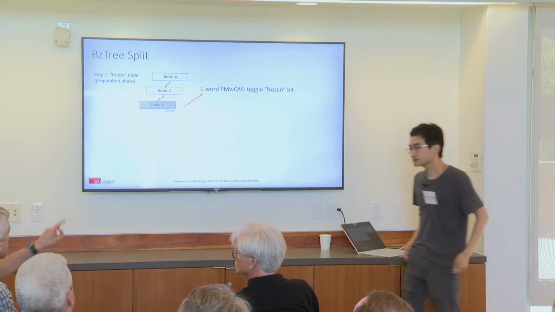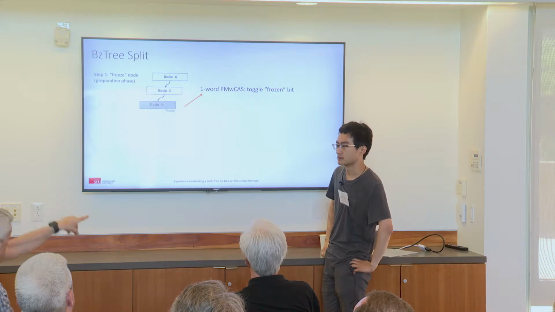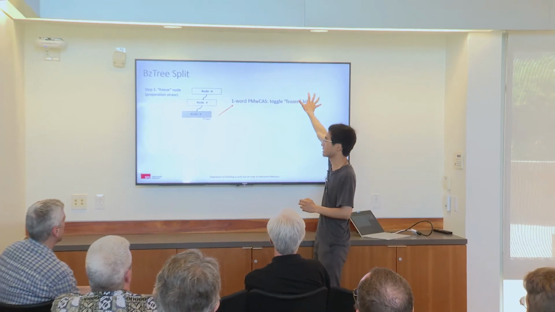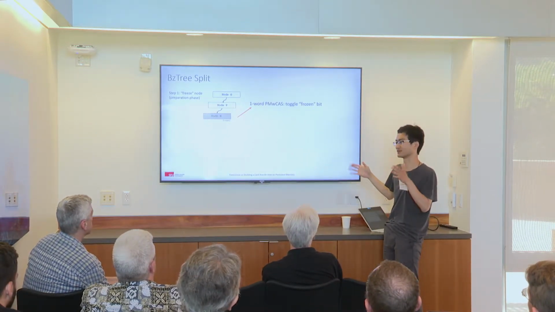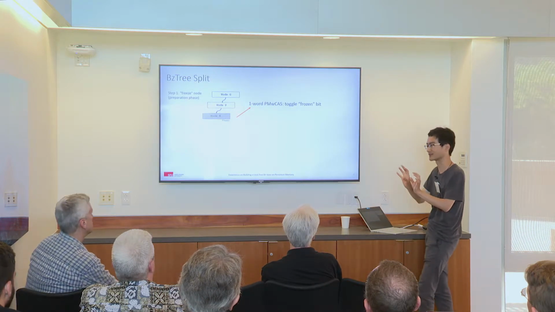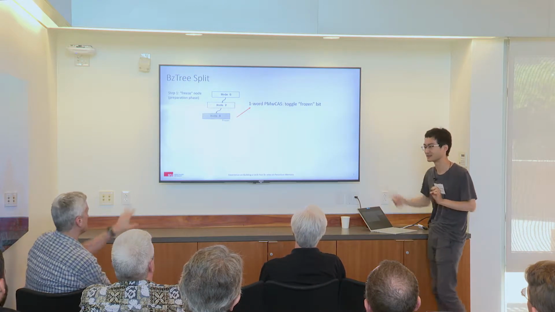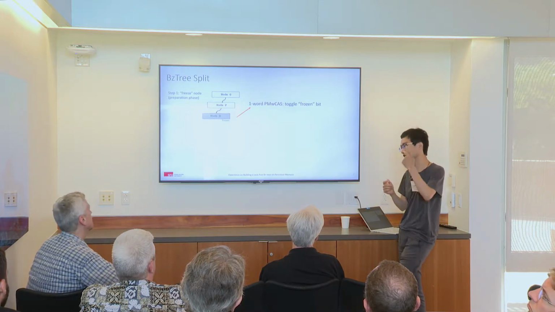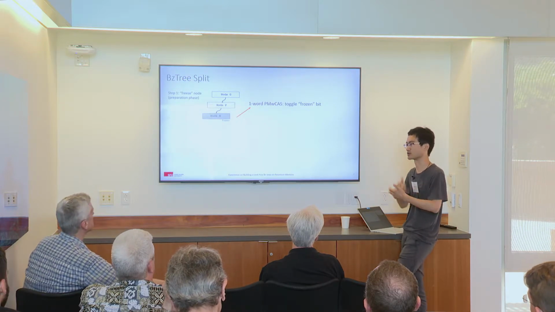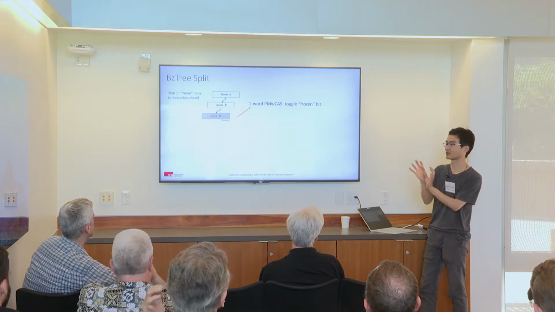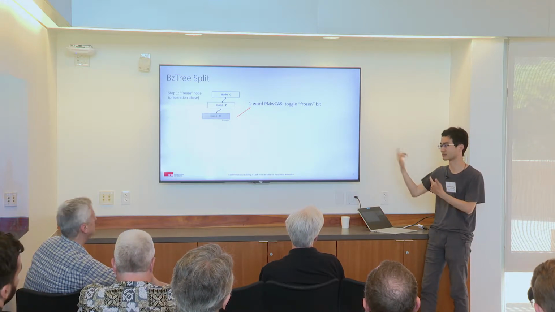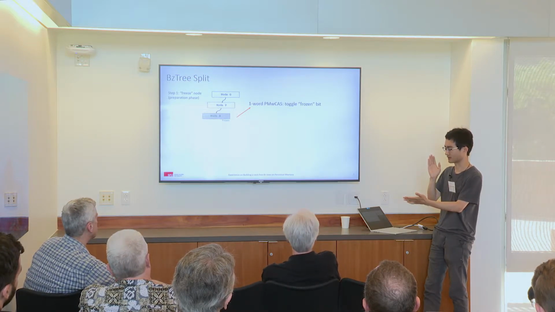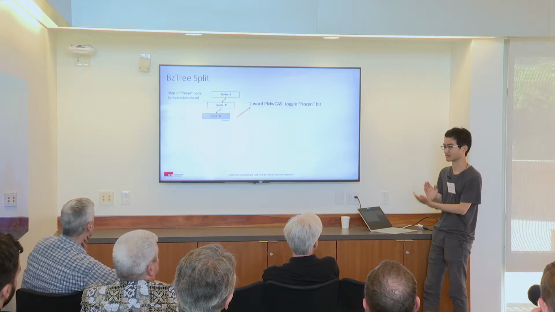Quick question, just to make sure I understand why you need the CAS here. You need to know that you're the one who turned on the frozen bit. Right. Yeah. Okay. So essentially, the frozen bit is actually part of another variable that also has other states. So you have to also make sure that something else doesn't happen as you flip this bit. If you're not the one who turned on the frozen bit, you'll end up going back around your loop again. Well, but you also need to check whether someone else already flipped it before you retry. Right. That variable also contains things like how much data you have in this node, the number of keys and space and so on. So you want this operation to happen atomically in the timeline, right?